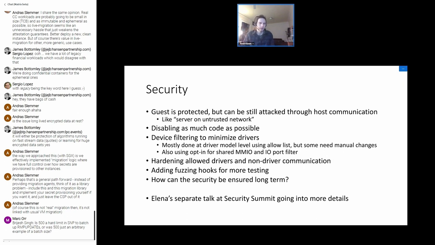The biggest problem, of course, is all the drivers. Linux has hundreds of thousands of drivers, millions of lines of code. There's no way you can harden all of this. And there's an obvious attack where a malicious hypervisor which controls the PCI config space could find some driver which has a buffer overflow and present the PCI ID of that device, then get udev to load the driver, exploit the driver, and then exploit the guest. But of course most of these drivers we don't care about. They're never used in a guest. We only want virtio and maybe some other drivers for, let's say, VMBus, but not the vast majority, or 99.9% of the drivers.